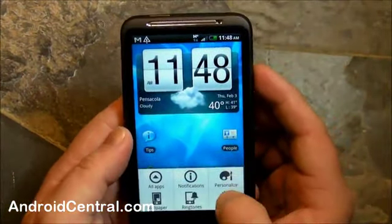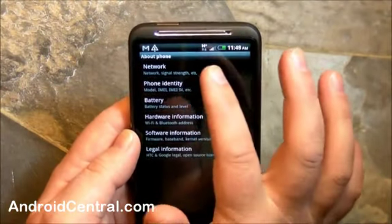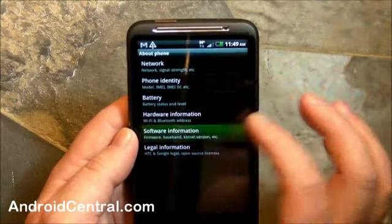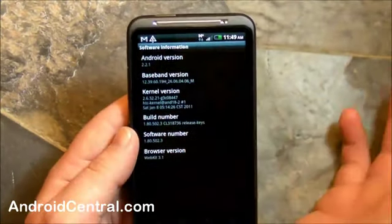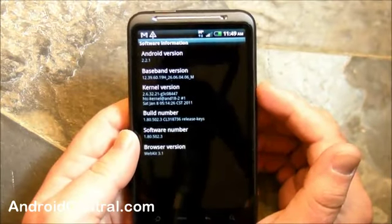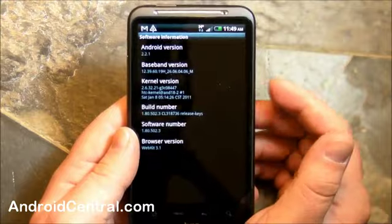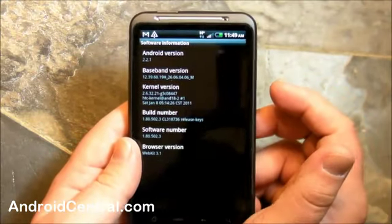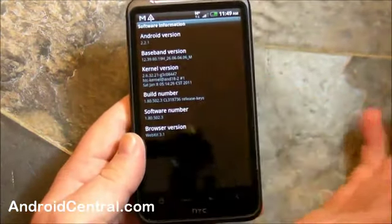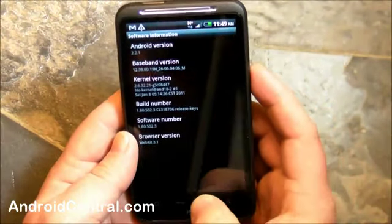Let's dive into the settings real quick and see what we have. About phone, software information. Again, Android 2.2.1. I would fully expect this to be upgraded to Gingerbread at some point. I will even say by, what month is this? February? I'll say by May. How about that? Throw it out there. I have no knowledge, but we'll see.